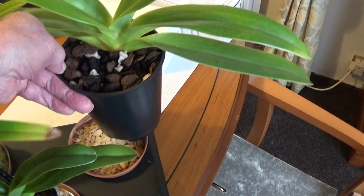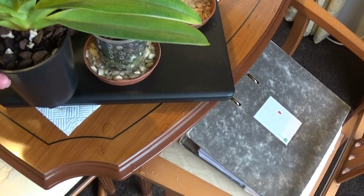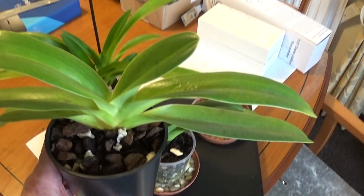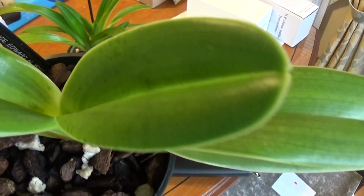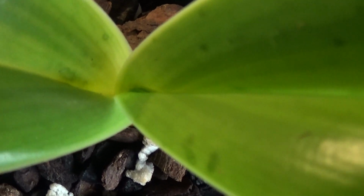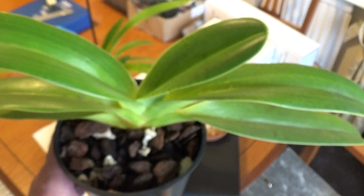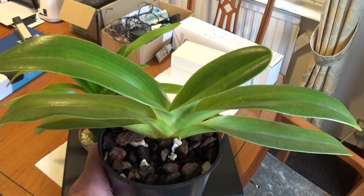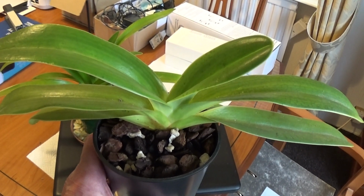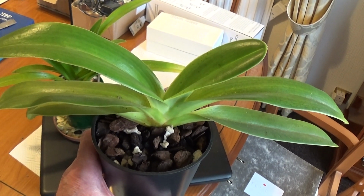So that's looking quite well. This one is one of my favourites, and I've just forgotten, no, I remember now, it's a Prince Edward of York. Absolutely gorgeous, this one. And I've grown this from a little seedling, and it's about the first time I've ever done that from a seedling. It hasn't grown up much in the middle, but I think there's just signs of a spike bud coming up there, if you can see it, right down in the middle. So I'm hopeful for that one. They're absolutely beautiful. They're a cross between Phragmipedium Sanderianum, which is the queen of frags, and Rothschildianum, which is the king of frags. So these are absolutely beautiful when they're in bloom.